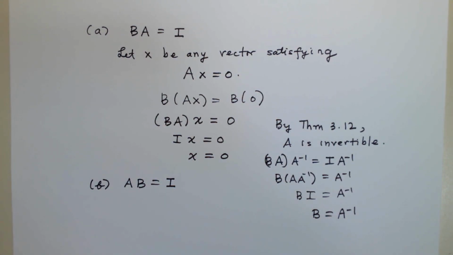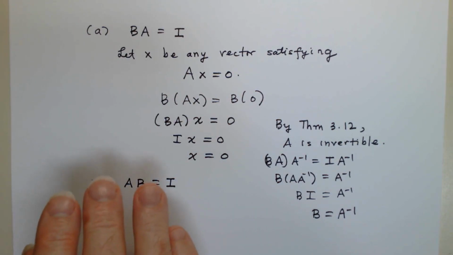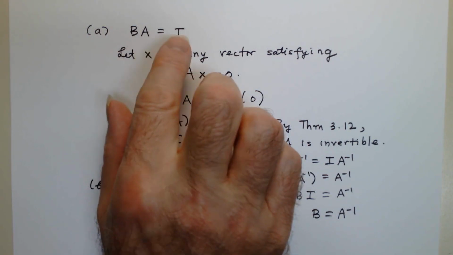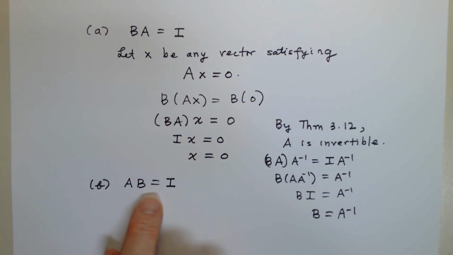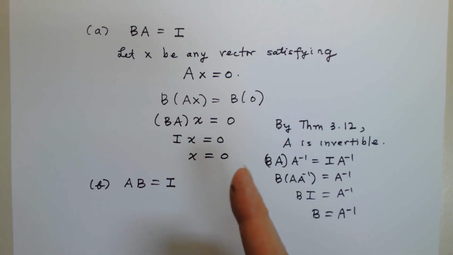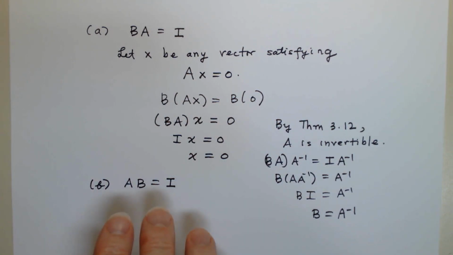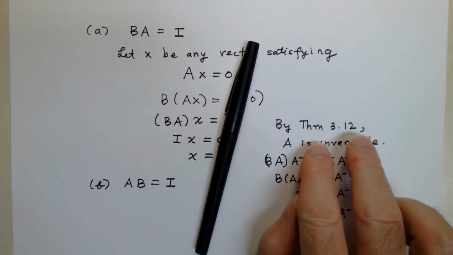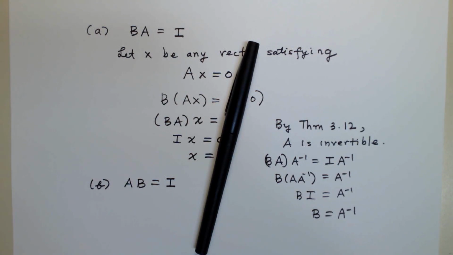Okay, so that's our proof for theorem 3.13 in the case where I assume that B multiplies on the left to produce the identity. Now I want you, as part of your homework, to try to imitate this proof. You'll have to make some changes. You can imitate the formal structure of this proof, but you'll have to make a few changes, and try to show that if I multiply on the right by B, and that multiplication produces the identity, then B is also the inverse of A. Okay, so that's the proof of theorem 3.13. It's a beautiful proof. I hope you enjoyed it, and it shows how our fundamental theorem is coming to the fore in a big way here. All right, let's head back to the class notes.